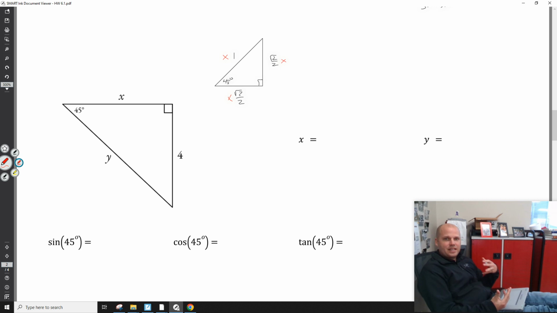But here we have an idea where 4 is the leg length, and I don't know the hypotenuse. You could set up an equation. So 4 is equal to root 2 over 2 times x. Well, multiply or divide by root 2 over 2, divide by root 2 over 2 is the same as multiplying by 2 over root 2. You'd get 8 over root 2, which is 8 root 2 over 2, which is 4 root 2.